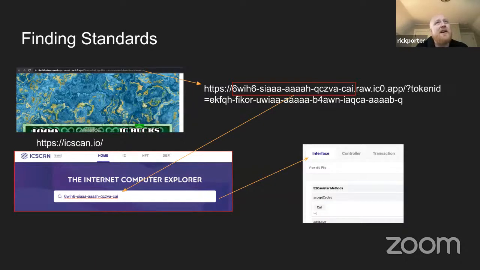Yeah. And so this is a pretty simple process, right? I probably do this, I don't even know, 4 or 5 times a day easily, because every time there's a new NFT, it's like, what standard does it use? Do I need to implement something new? Is it just EXT? Is it DIP 721? Or is it just a CCC NFT? And there's a lot of other standards, but this is the quickest way to figure out what standard an NFT uses and what kind of work you need to do to integrate with that standard.